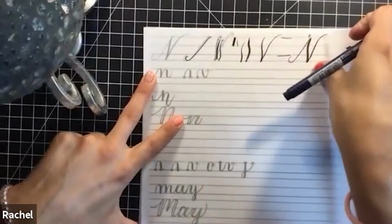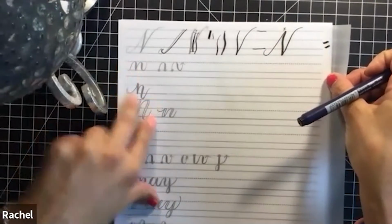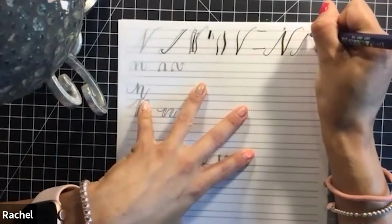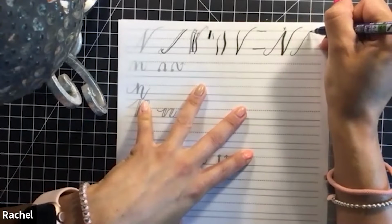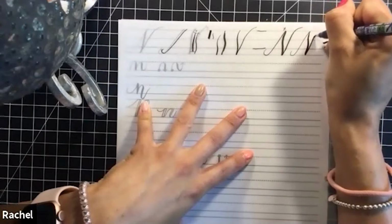Okay. Give it one more try. Hook at the bottom, up with light pressure. And the S very light at the top and then heavy on the downstroke.